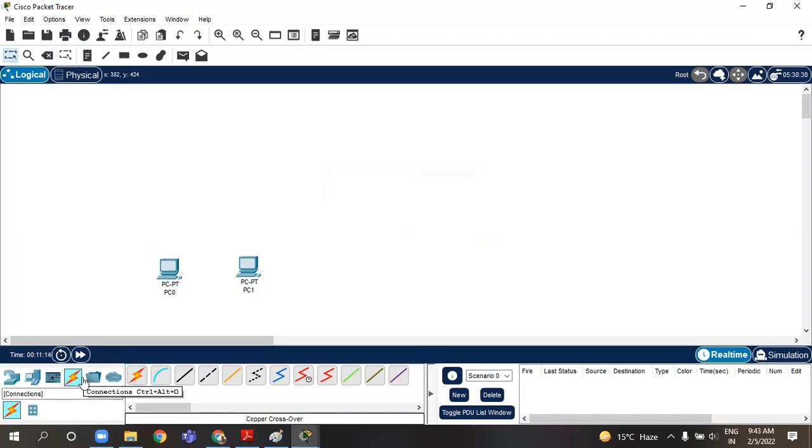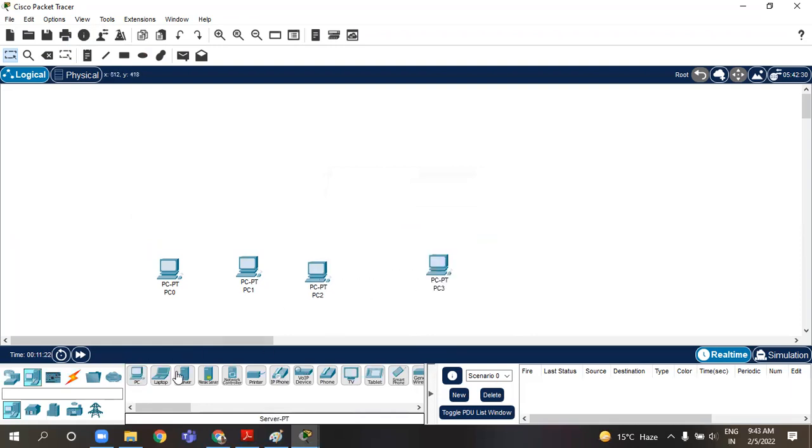I'm taking a few more systems here: PC2, PC3, and PC4. So we have a total of 5 systems in this layout.